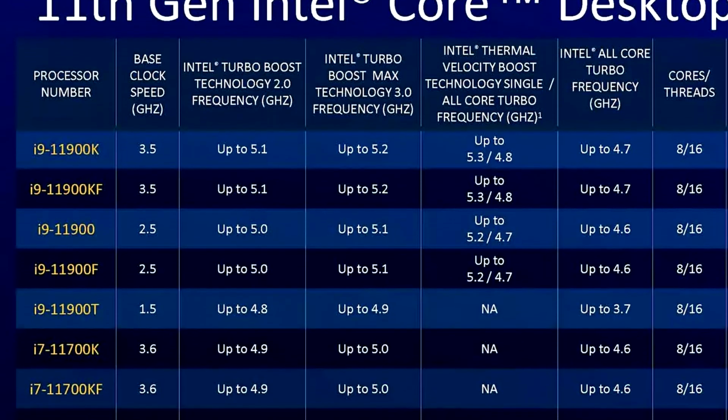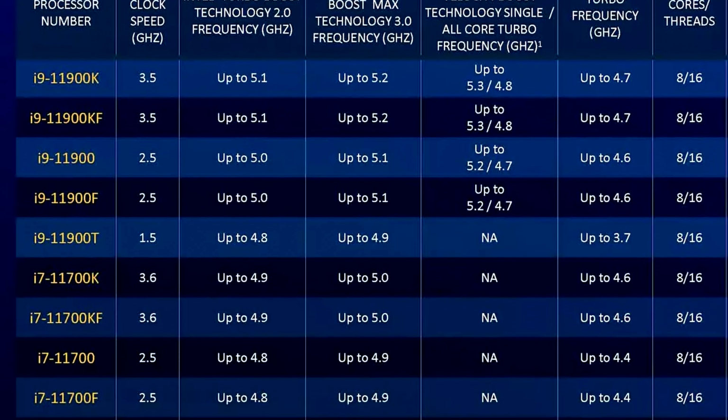So, as Intel finally announced this new Rocket Lake S lineup this week, there's a couple of interesting thoughts I'd like to share and some information I thought we'd go through for today's video. Based on the Cypress Cove architecture, which has been backported from Alder Lake 10nm back down to 14nm. Now, as you can see, we have the current lineup that they've got ready for launch later this month.